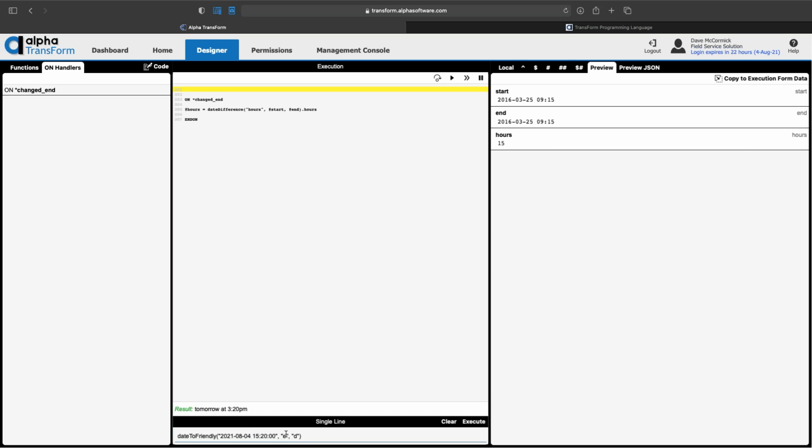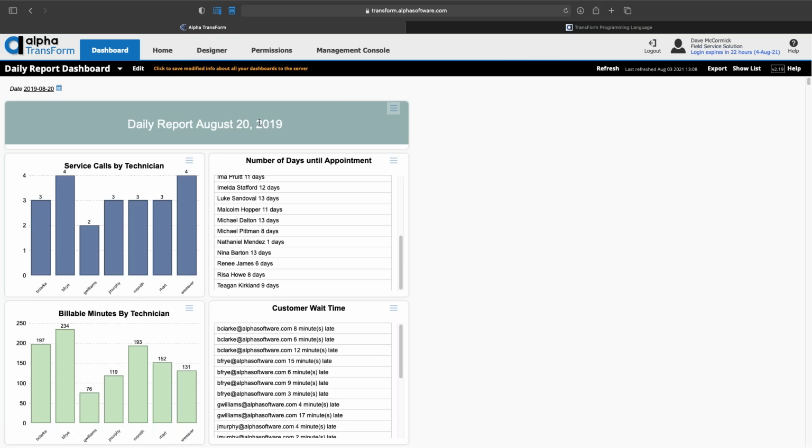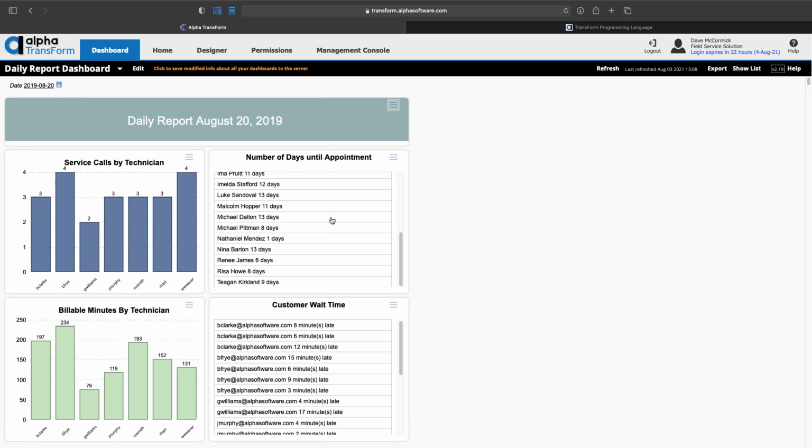So this is kind of cool when it shows up on a list, but it's not something that I'd want to have up here. I mean, it would make sense to say daily report for today, especially if you're going to print it out and make a copy of it. But it is kind of a nice thing that you could use in a list, and it was a function that I just want to make sure that you saw.